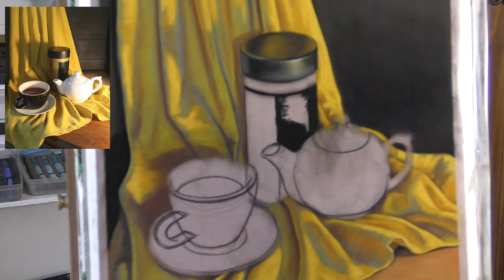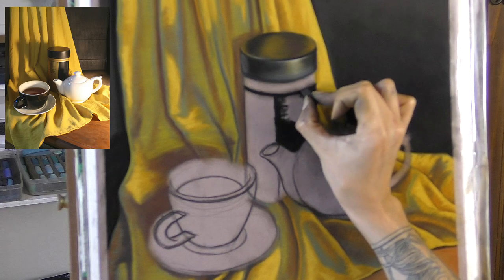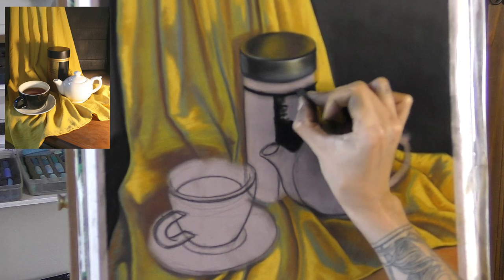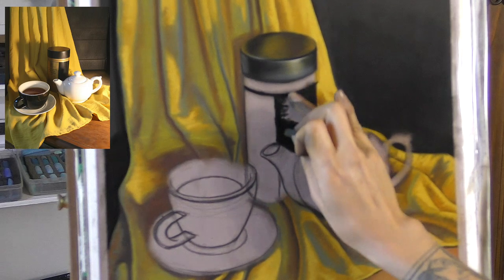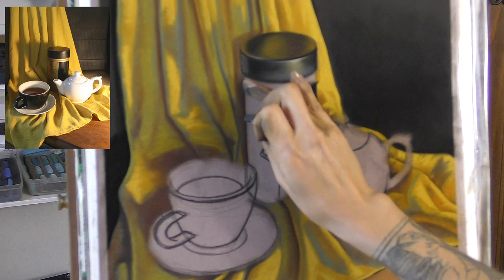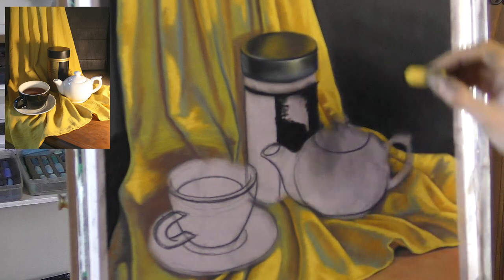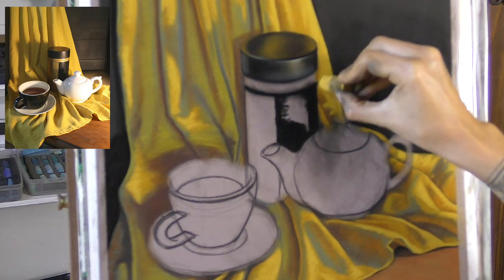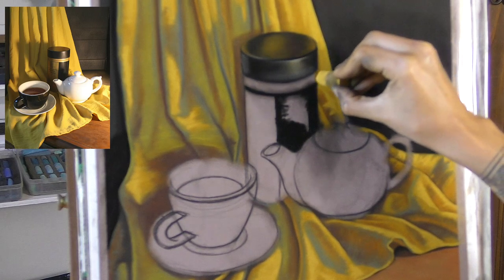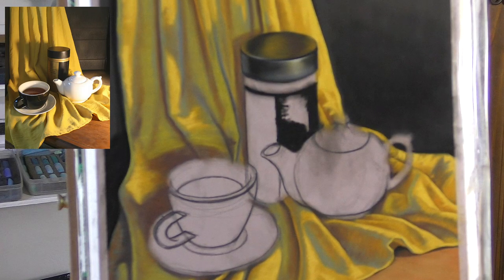And it's handy to have this part still blank because I can also lean my hand there when I'm trying to get some of those precise shapes. That's one of the problems with soft pastel, not wanting to mess up the part that you've already worked on. And just using my yellow from the background to neaten that part again.